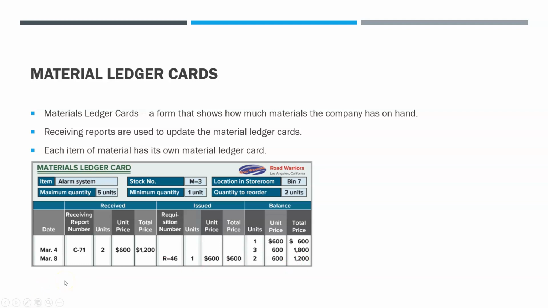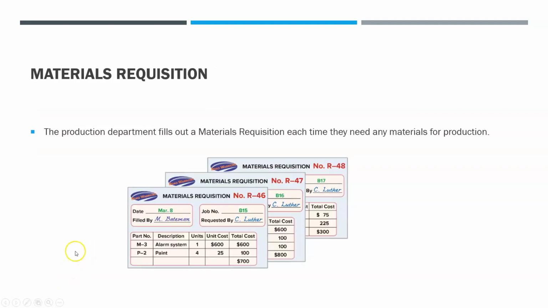Now let's look at requisitions. A material requisition is a form that the production department fills out whenever they need materials to start production. It's not that, let's say they're going to run a batch of 1,000 units, they fill out all the production requests at the time. If they need 10 items today, they'll just fill that out and the warehouse will send it to them. And then tomorrow, whatever they need, they'll fill out another material requisition and so on.